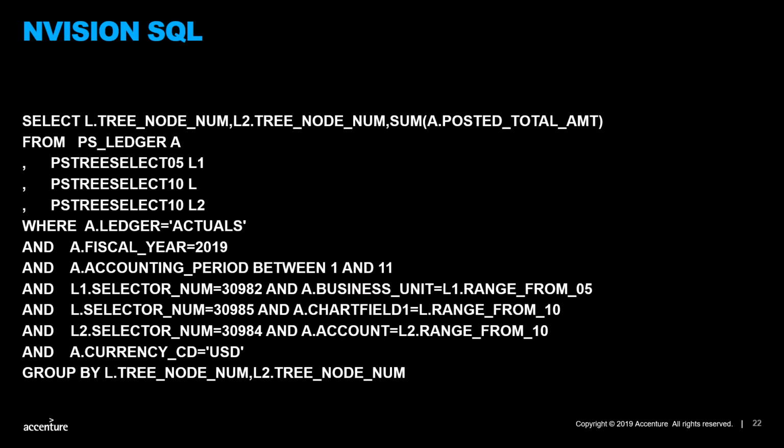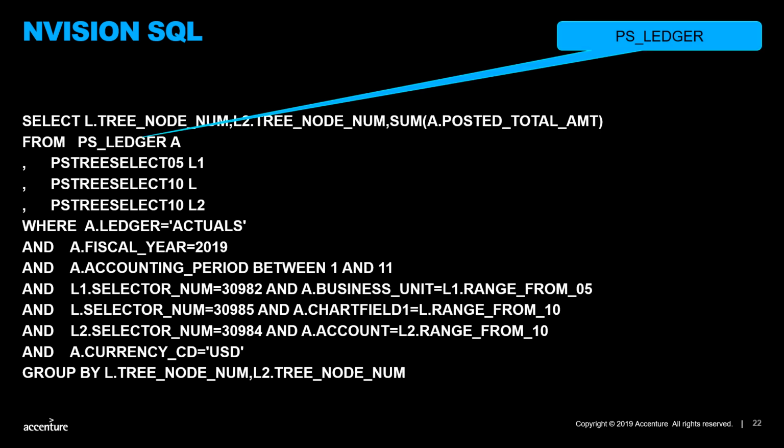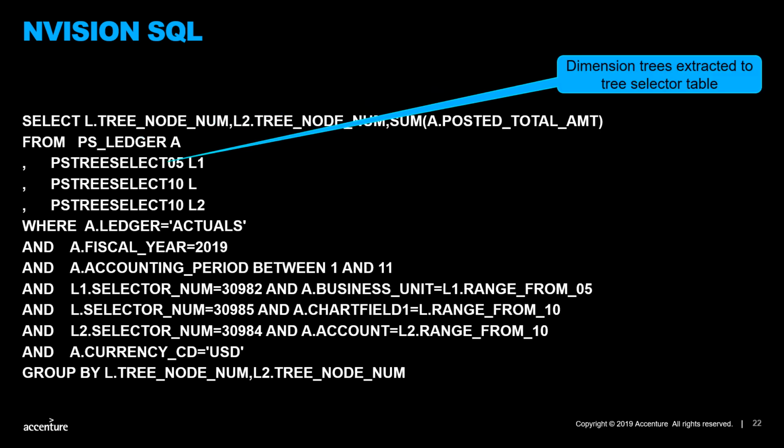This is a fairly typical piece of nVision SQL. It was generated by the nVision tool from the report definition and configuration. It's not something that a programmer writes, and there's no way to reach in directly and change it. We're using the ledger table as a fact table here, but we might have used a summary ledger. There are 3 dimension tables here, 3 tree selectors, and these were populated with the data that I need from the attributes and the hierarchy definitions. We're using tree select 5 here because it's a 5-character attribute. The other 2 are from tree select 10 because they're 10-character attributes.